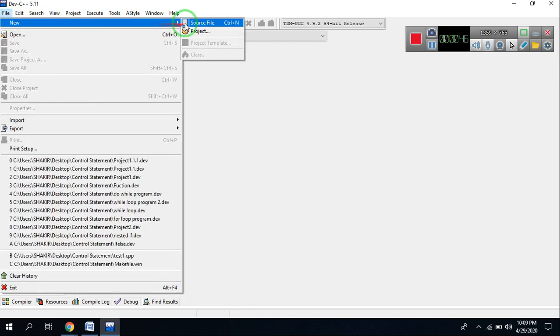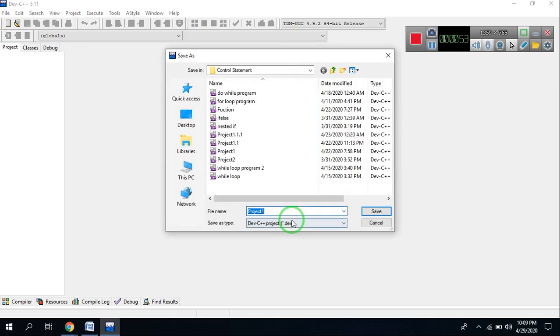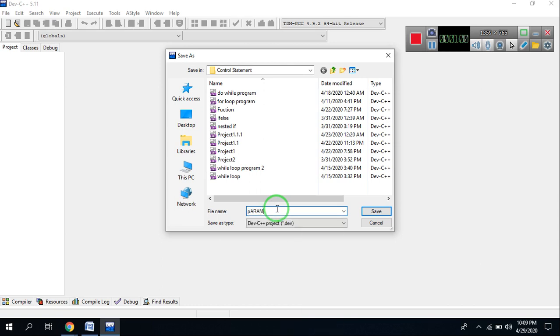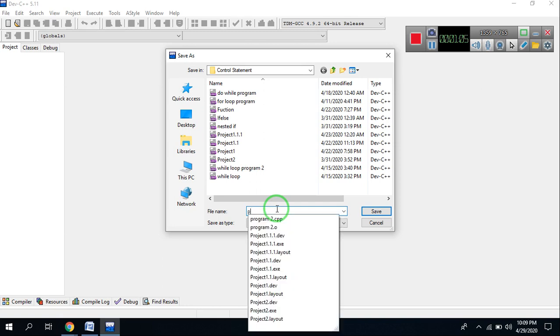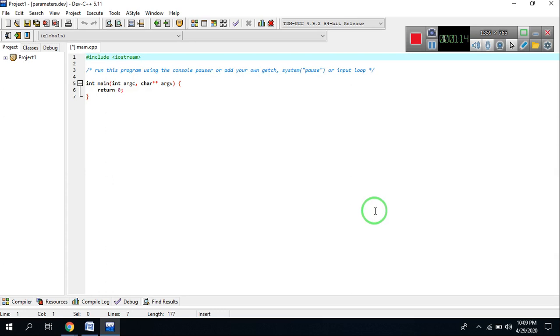So we just choose the project, console application, then OK, and here we write our project name, like this is related to parameters. Now we are going to write the code for the parameters.